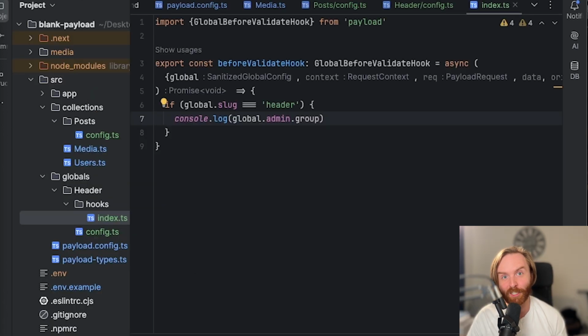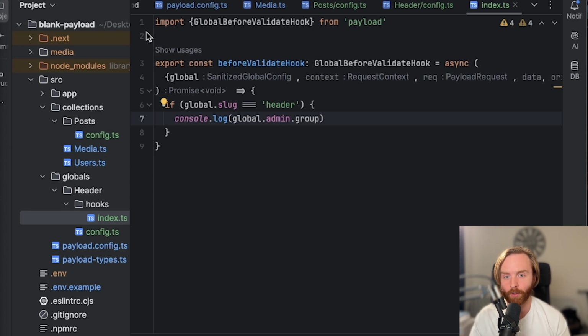The next hook is beforeChange. This hook runs during the update operation after your submission is validated. Since your form data is validated, you can be confident that your data is valid document data and will be saved in the new document and not rejected. You're also able to intercept the data being saved in this stage to change the shape of the data before it's saved, as long as the data is valid.